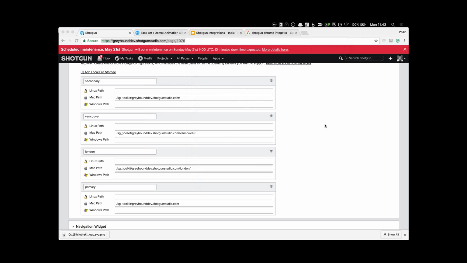For the event daemon, in the same idea of generating reports, instead of the user clicking on it, let's say we want to generate a report every Monday morning at 7 a.m. and send an email to everyone around the studio with that report. Or maybe, every time a shot gets created, we want to send a group of people an email saying we have that kind of change in the system.